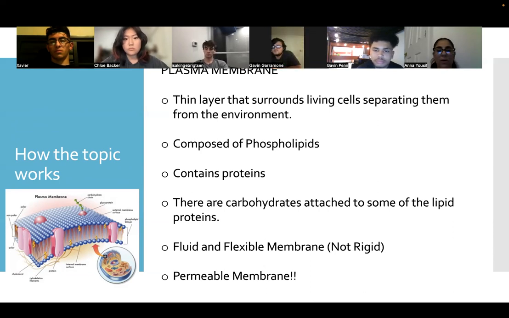And some of the proteins that they have in this plasma membrane are transport proteins, which are key hydrophilic channels to help movement all across the membrane. Some of these proteins also hydrolyze ATP, which also helps pump substances through the membrane. Some lipid proteins that help cells recognize and communicate with one another are also in the plasma membrane, and they have carbohydrates attached to them. The membrane is fluid and flexible, which allows the cells to have mobility and change their shape. And lastly, the plasma membrane is a selectively permeable membrane and only allows certain substances to pass through, depending on the signals received from the cells inside.